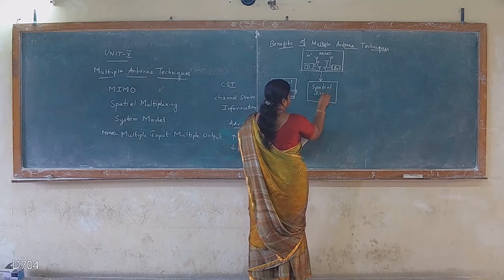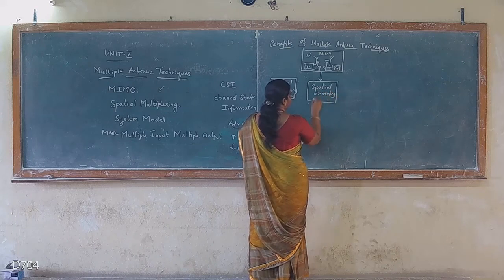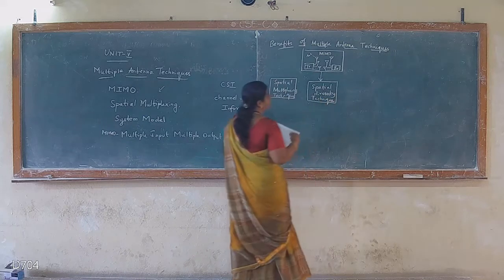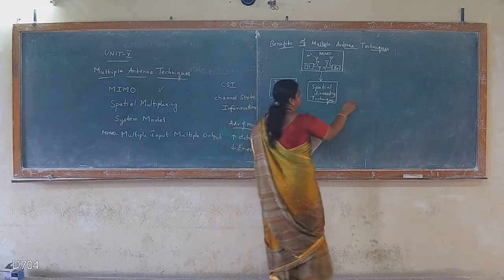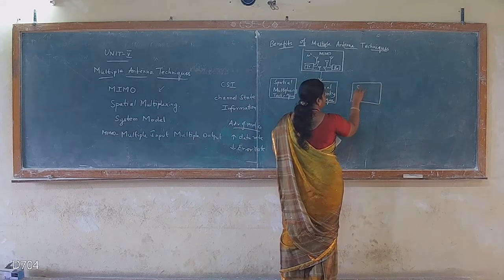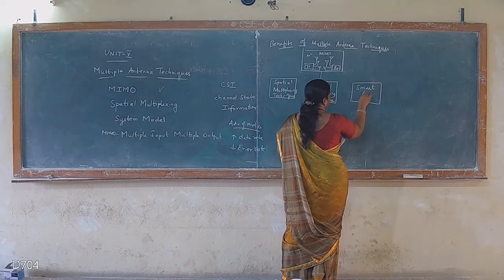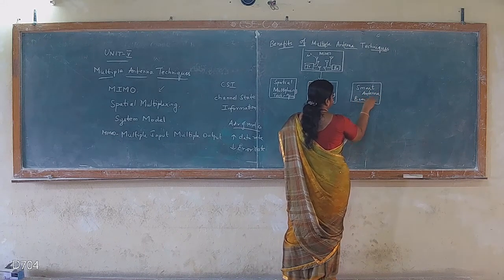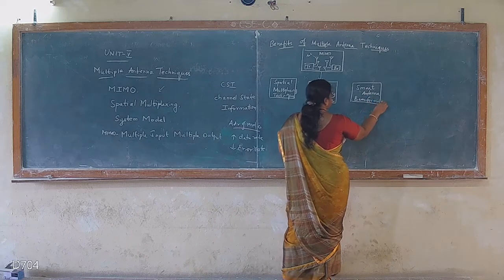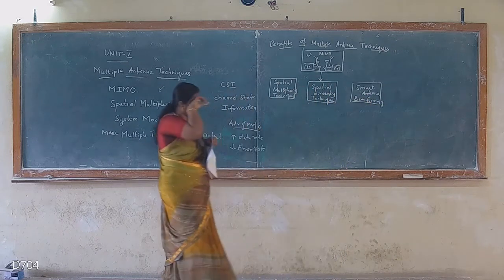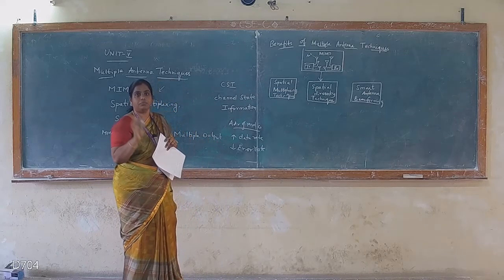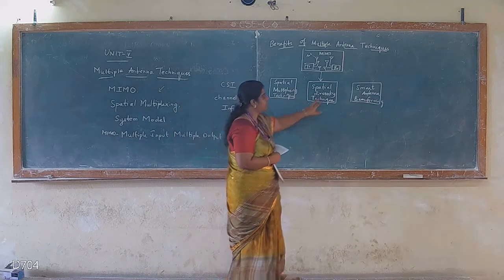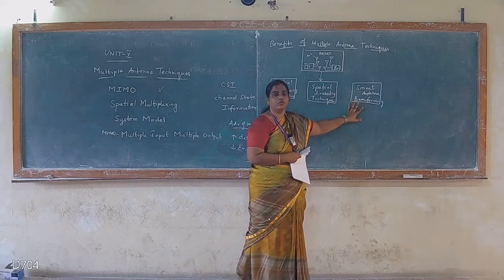Then smart antenna. The concept of smart antenna means beam forming, right? In smart antenna, the word we concentrate on is beam forming. These are the major things we have to concentrate on once we enter into MIMO: spatial multiplexing technique, spatial diversity technique, smart antenna, beam forming. The concept behind beam forming and its types with the block diagram, we will see in the topic that comes after the system model, pre-coding and all, right?